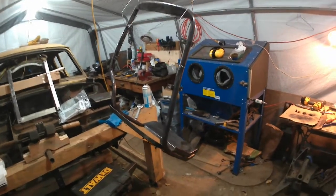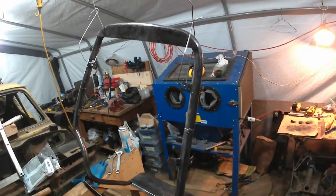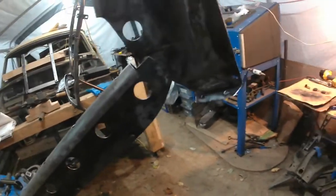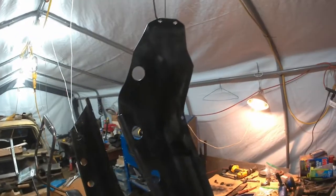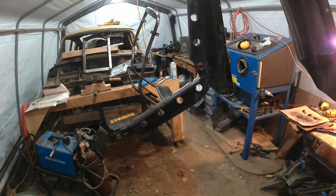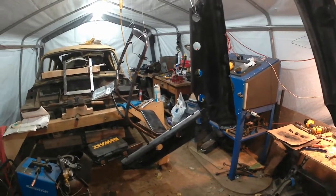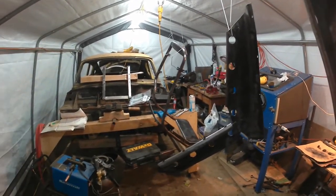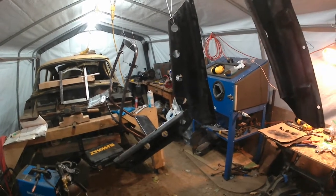Okay, so end of the day, here's the passenger seat frame, wire wheeled down to as clean as I can get it, and the side pieces. This is the one I mentioned that's got the spot welds there to hold the back and the side piece together. And then this is the center side. So all of them have been sprayed up with some of the rust converting primer. And as I mentioned earlier, it's still on the cool side. It's still about 11 degrees. That's the best I can do, unfortunately, because my garage is really just a glorified tent with no heat. So I'll see how this sets up overnight. Didn't do too bad last time.